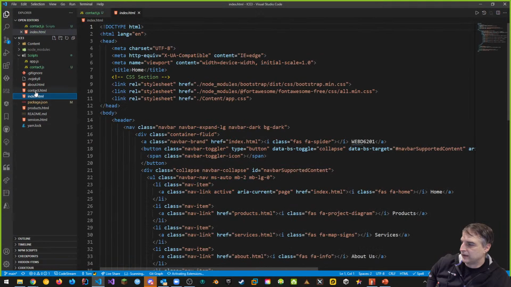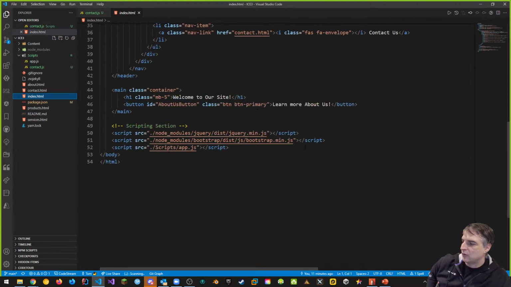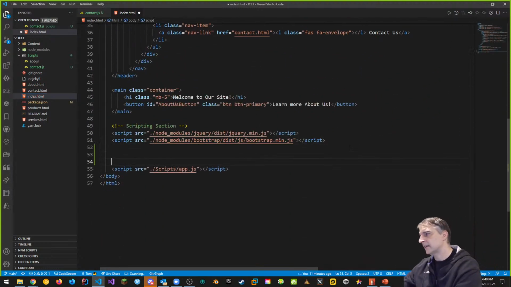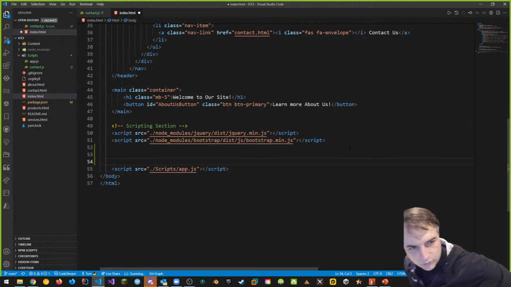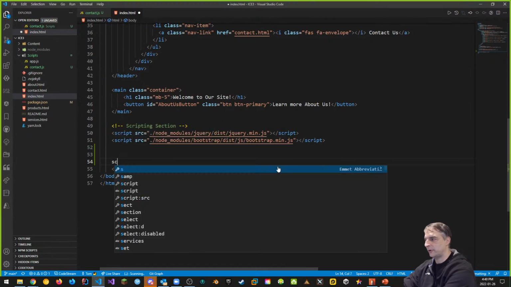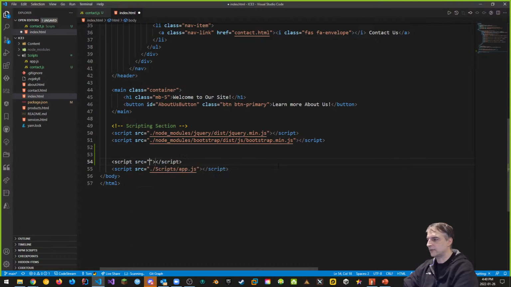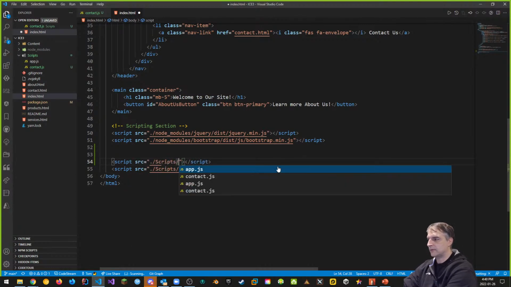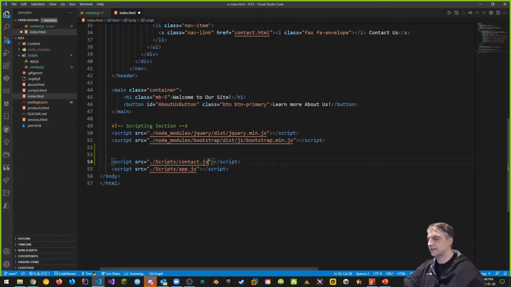So index.html, click onto it. At the bottom, what I want to do with my own classes is put them in reverse use order. This is just my own paranoia. You don't need to do this, but I'd like to do it. I want to introduce the class before I use it. So example, if I'm going to use it in my app.js file, I want to introduce it here. So I will put in script, source, and then /scripts/contact.js. Contact is my new contact class. Now I have access to it.